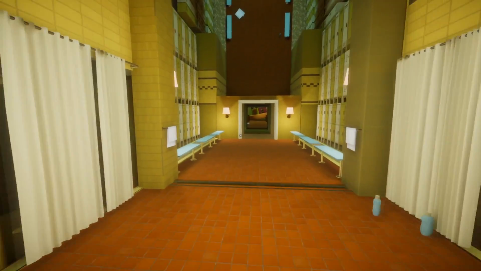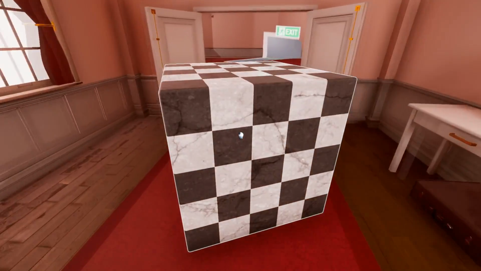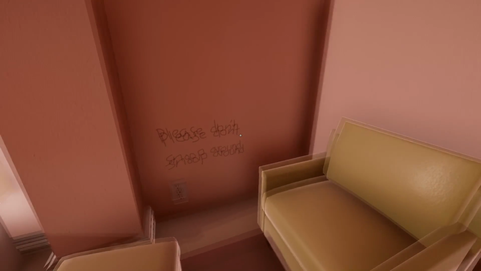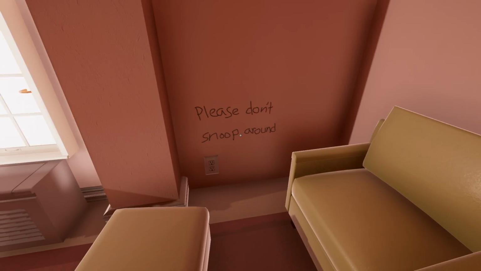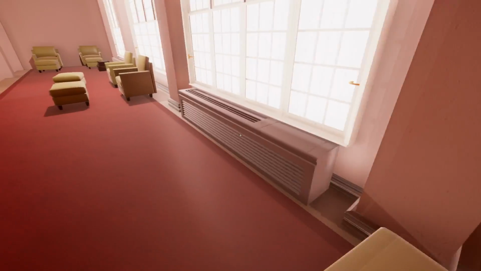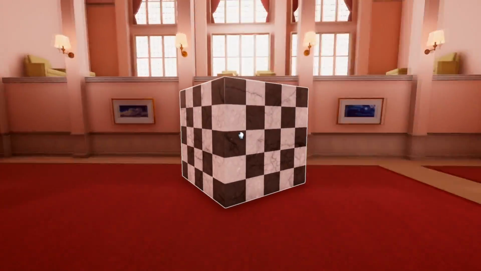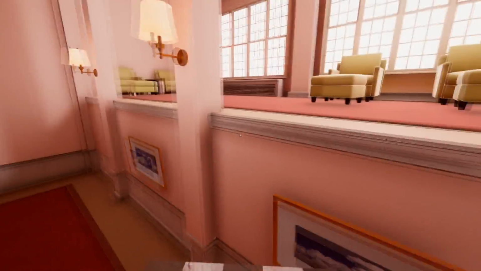So the first thing then, the developers must have known that we were going to snoop around at some point because they've put various texts in various locations. For example, in this room up here, telling us to please not snoop around. It's like they knew that we were going to be doing that, and let's face it, when you've got a community like this, you're always going to have a search around.